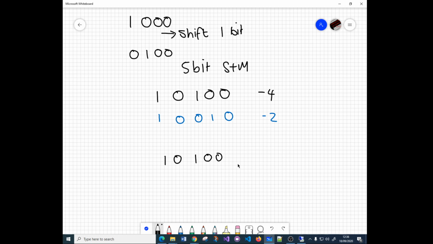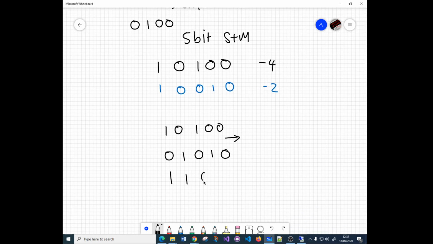Let's just try shifting it first. Because we fill in the gaps with 0, I'm going to get that. I've now lost my sign bit. So before I shift it, what do you think I should do? And this is why sign of magnitude isn't used. If I add the 1, so I've shifted it, it's not the same number anymore, is it? That's now minus 10. It's getting worse. So it's not that.